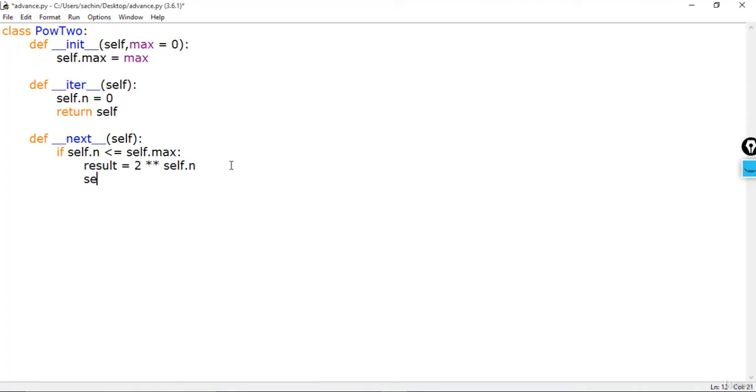Next we increase the value of n by 1, and then return the result from this next method.